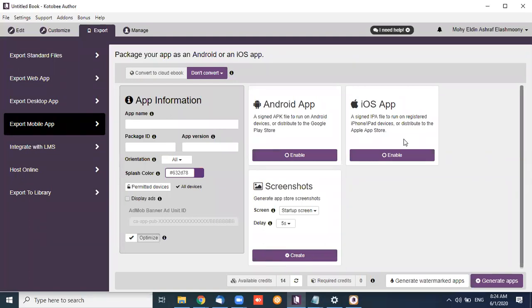You cannot exceed 10 pages, you cannot exceed 20 megabytes in size. If you get the premium license, you will have 5 credits. You can export 5 mobile apps with your own watermark. You can remove the Kotobee watermark, and there is no limit on the number of pages, and the size limit will rise from 20 megabytes to 100 megabytes. Okay, so this is with the paid license.